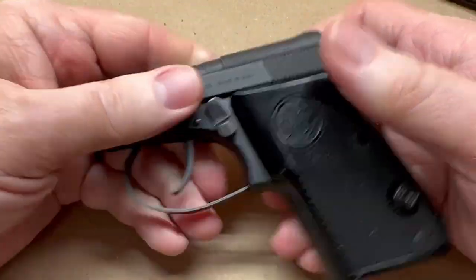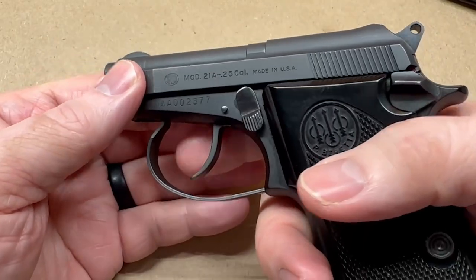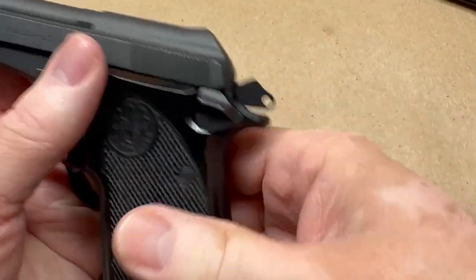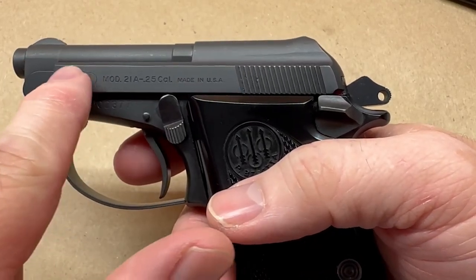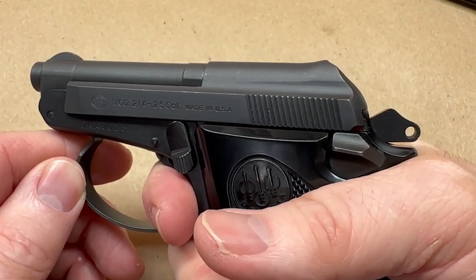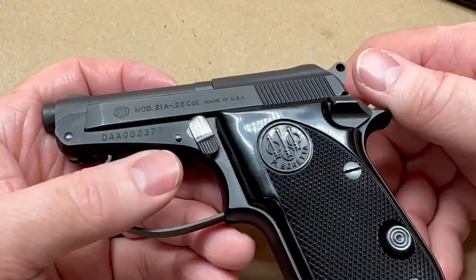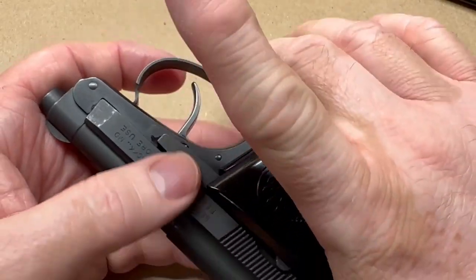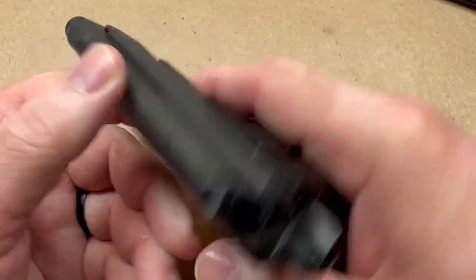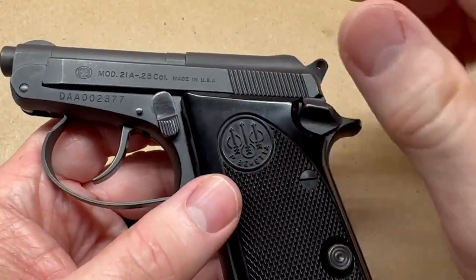These are very unique. This is a double-action/single-action semi-automatic pistol. Your first shot will have a long, heavy trigger pull. After that, once the slide reciprocates, you'll have a shorter single-action trigger pull for each subsequent shot. That's advantageous in many ways — I like having that long heavy trigger pull for the first round, and a much shorter trigger pull when you need more accuracy.